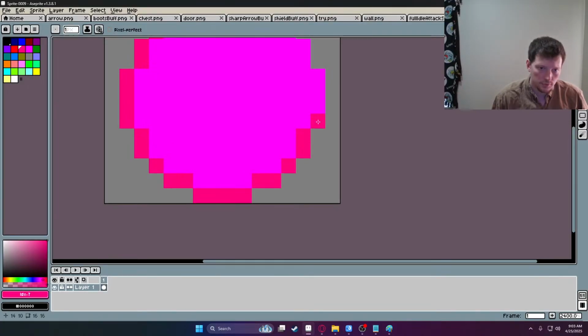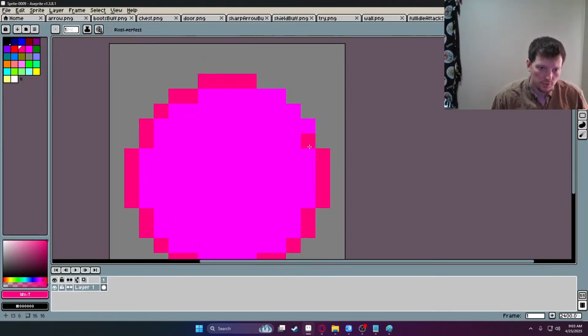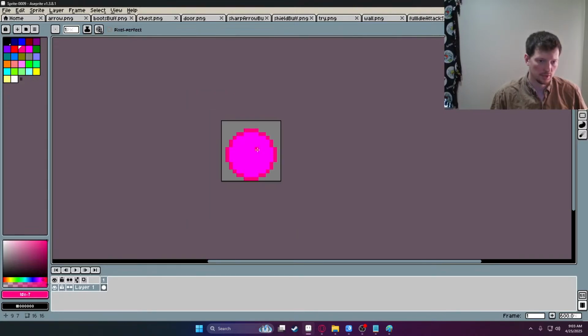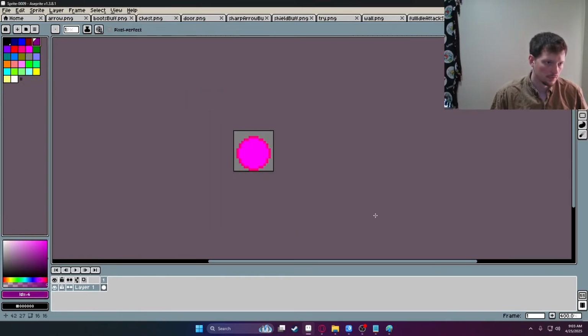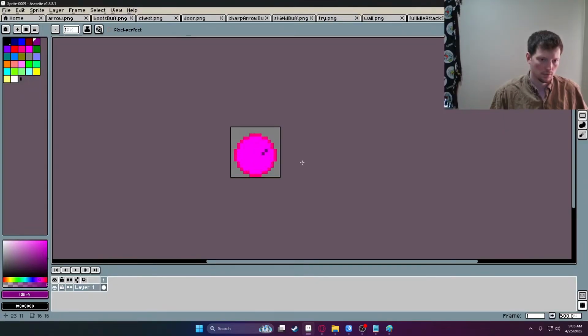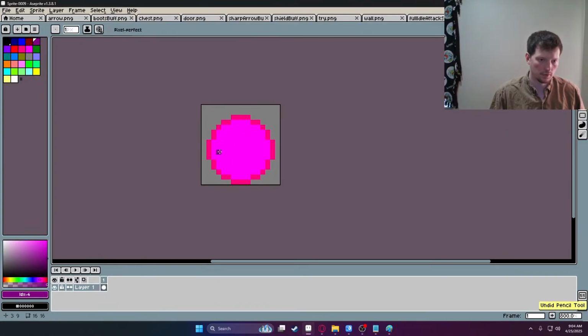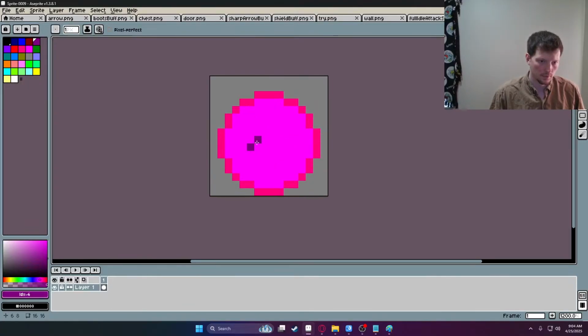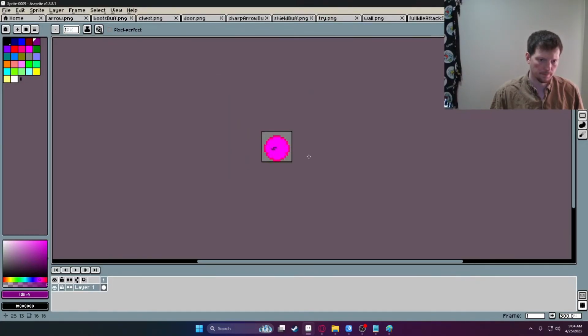Not much of an artist, as I've said before, but this is game design, and sometimes you just kind of do. So, I don't like the bubble there. I was always told you gotta think about where the light is in the scene.